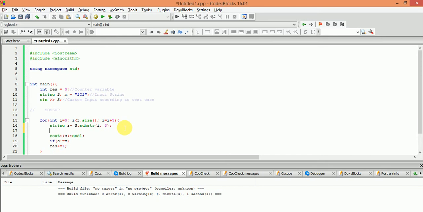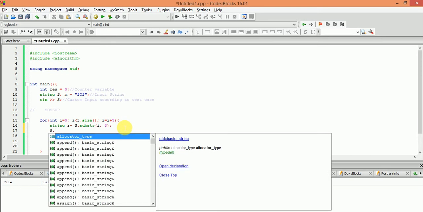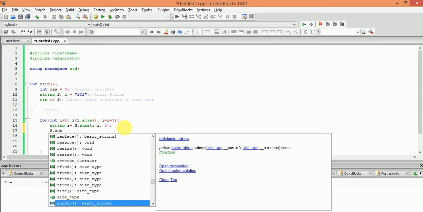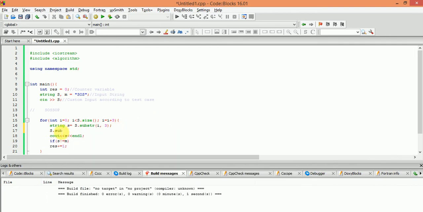We can check it like that, s dot substr. Substr takes a size type position, a size type length, and it is a constant function, declared and implemented, returning a basic string. The first parameter is the position, and the second is the number of characters we are taking.